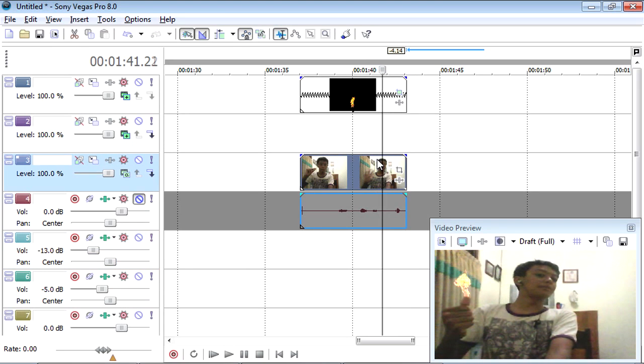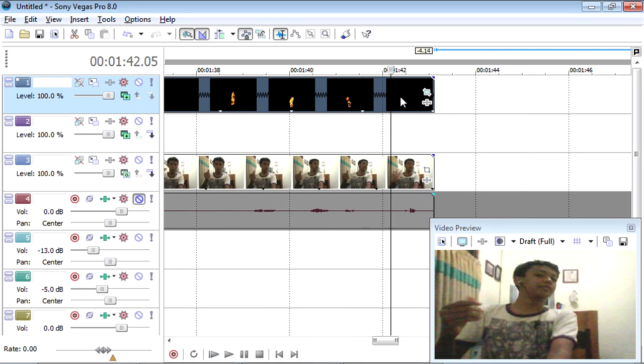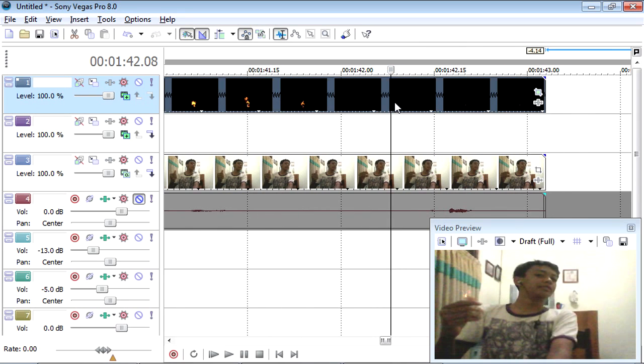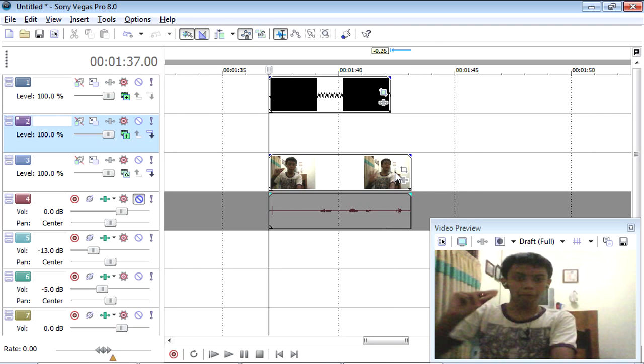Wait a second. When I wipe out my hand, the fire is still bursting. What the hell? Okay, now to prevent this from happening, you just go ahead and find the moment where the fire bursts again. That's the moment where the fire bursts again. Now you use your left and right directional pad to find the moment where the fire bursts. You zoom in using your up directional pad. And as you can see, the fire bursts again at that time. So you're just going to press S to cut that part and delete it. Now, as you can see, the fire is now working.